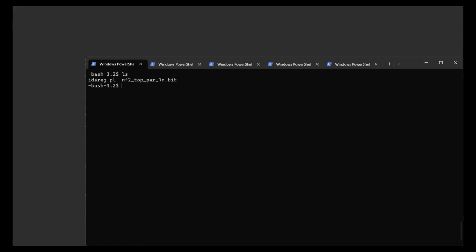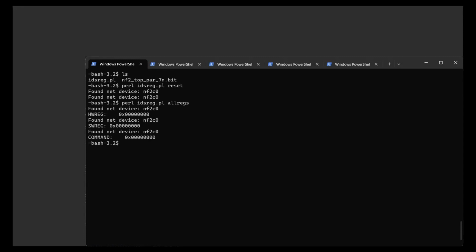So first I'll just reset all the registers. Okay, so that's the command for that. Let's see if we were successful. So yeah, all the register values have been set to 0. Now let's write a value using software, and then that value has to be byte reversed and written to a hardware register, and then we'll read the hardware register to see if that happened.